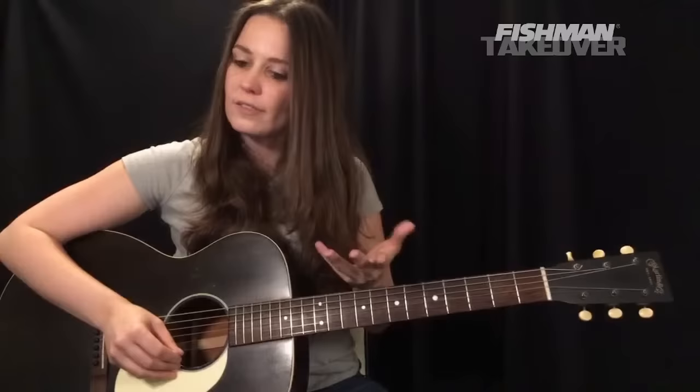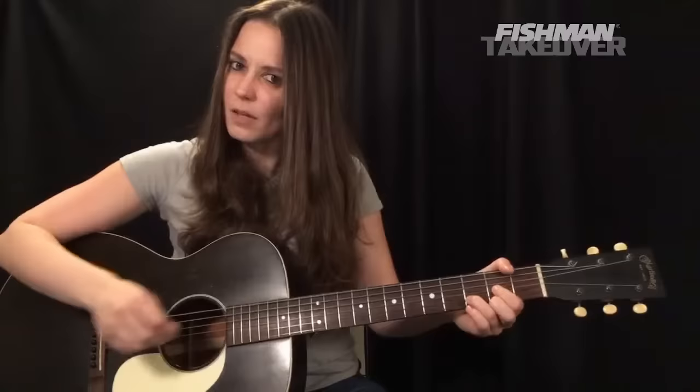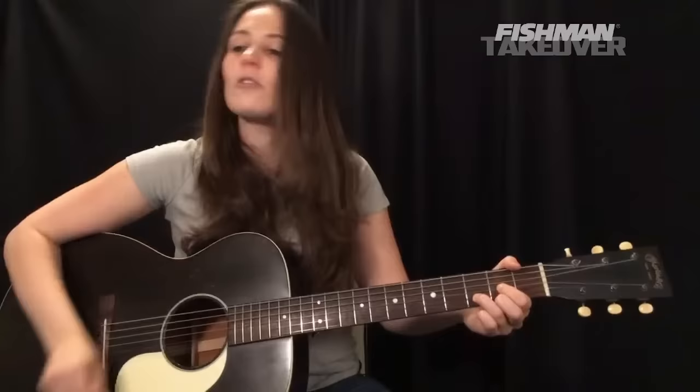So for my beginners, if we wanted to do that chorus with easier chords, it would sound like this. And again, the strumming pattern, we're gonna keep it exactly the same. We're just gonna change the chords, or at least where the chords are. Okay, so it would sound like this. So this is beginner level for that chorus.